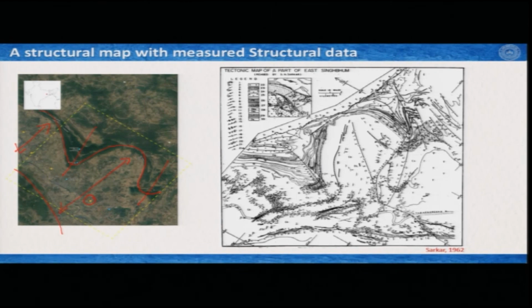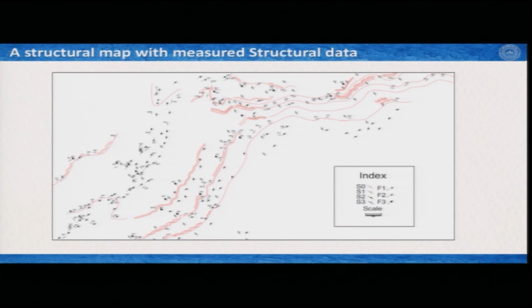Now, once we see this and would like to represent it structurally, one of the classical maps of this region that I like was made in 1962 by Sarkar. You can download this paper and look at this map. But in general, our students also do plain paper mapping where you do not have any help of the topography. This is one of the maps our students produced in the field, and all symbols here are different measurements of planar and linear data. This is how a map can be produced.